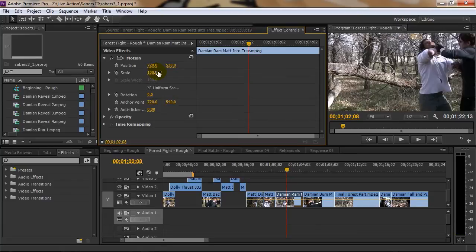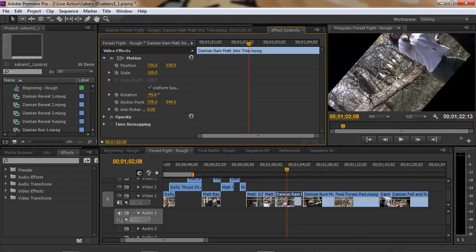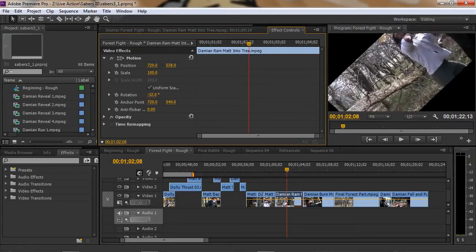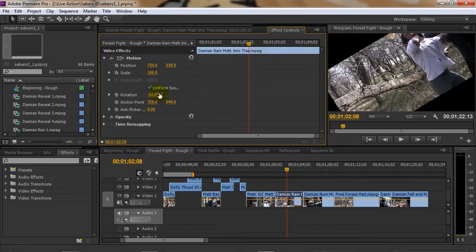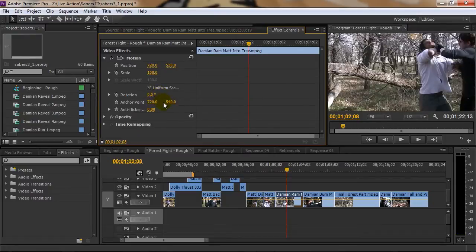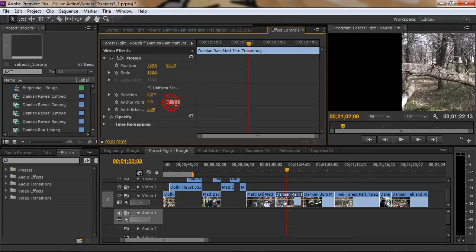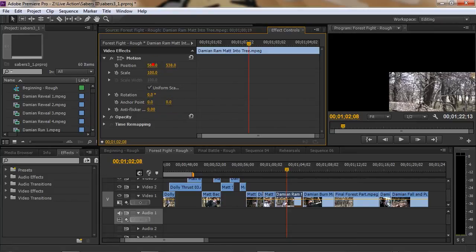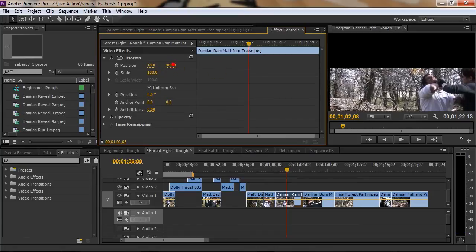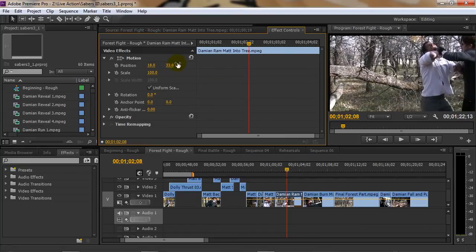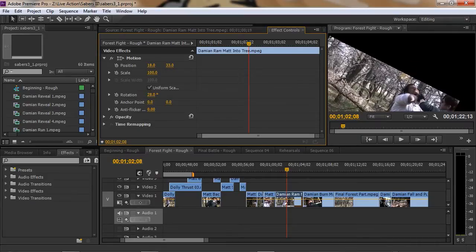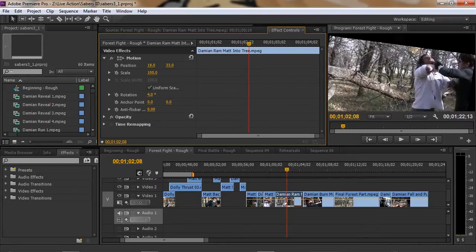especially if you want the video to look good. Then down here, you have rotation, so we could rotate the clip. You'll notice how it rotates from the center. If you want to change that, you can work with the anchor point. For instance, if I set this to 0 and 0, and I bring it back in like this, now when we rotate, you can see that it rotates from the top left.